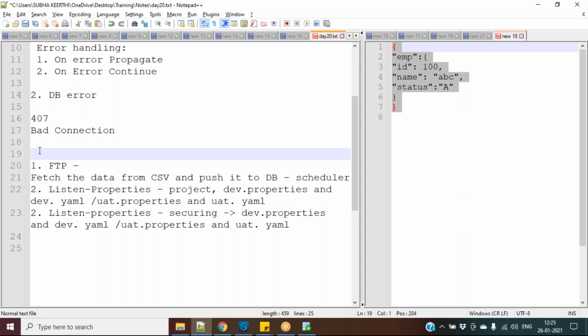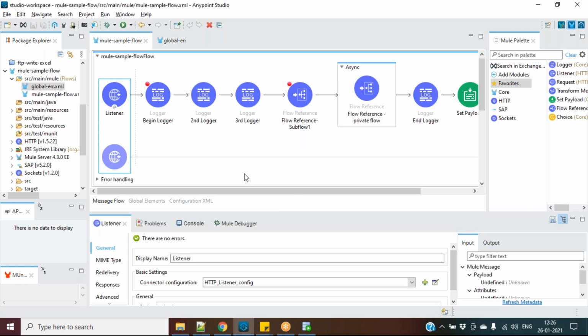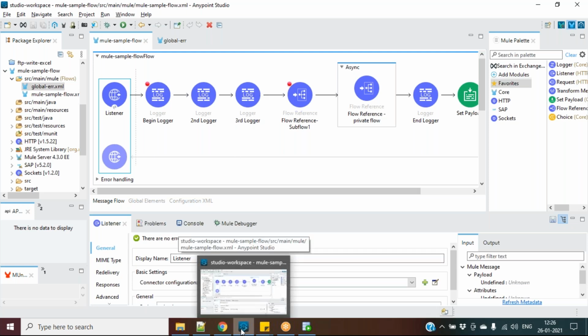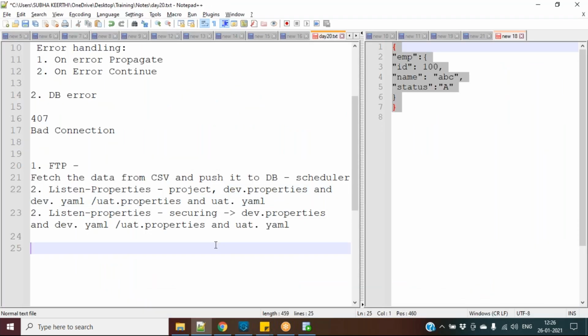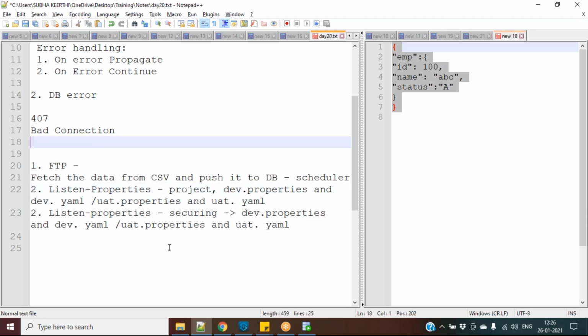Try to do at least daily, spend half an hour, and it should be good. Now that you got used to the Mule environment, daily practicing will make you fast in Mule also. See how I'm doing things very fast and navigating everything. If you practice daily, you'll also become very fast and proficient, and you will be able to do projects very fast. Try to do that whenever you have some time.